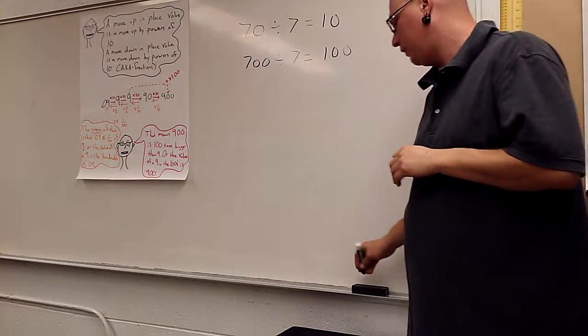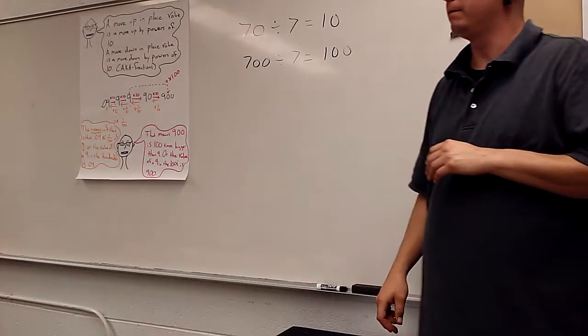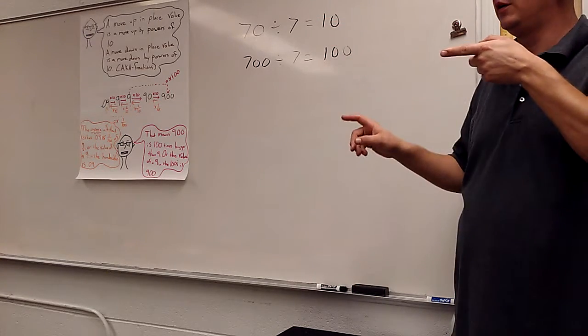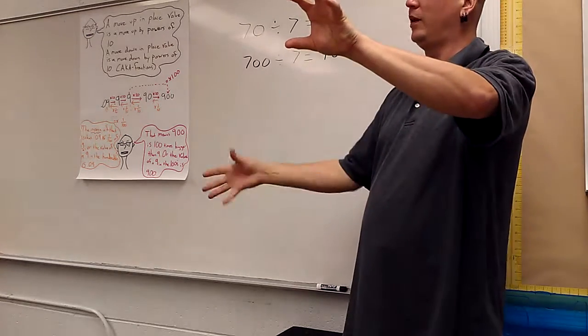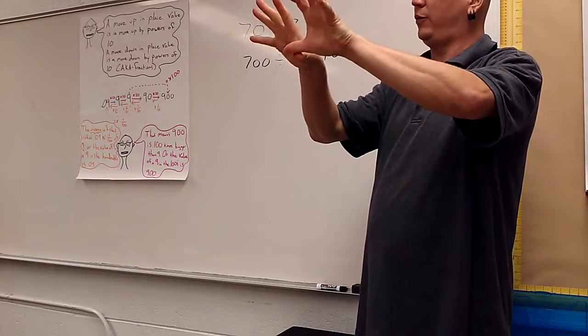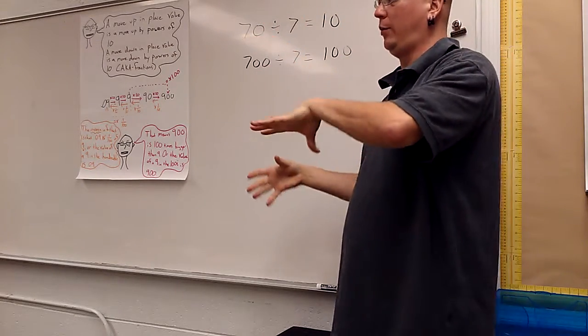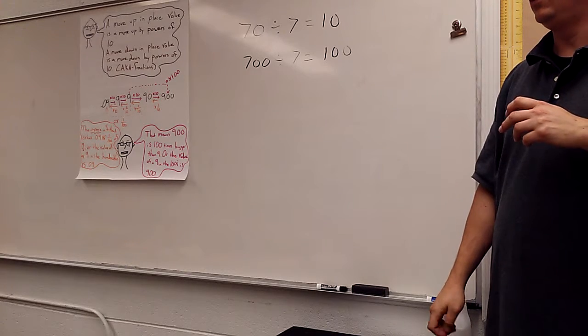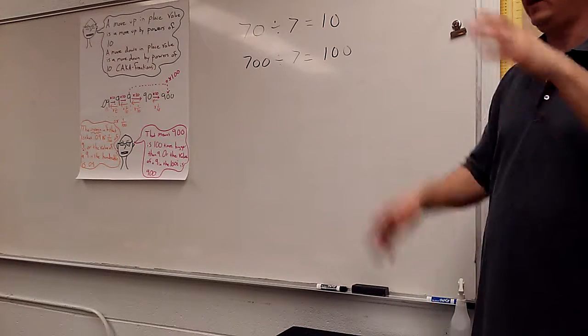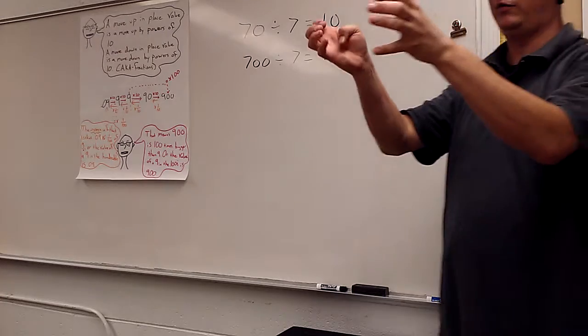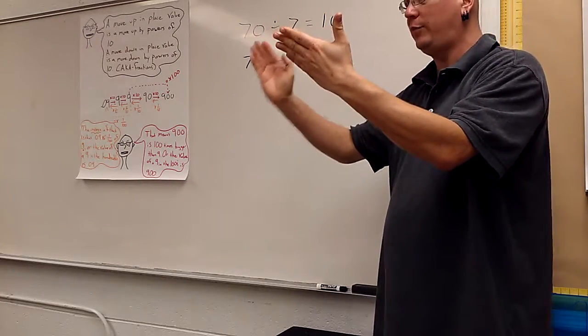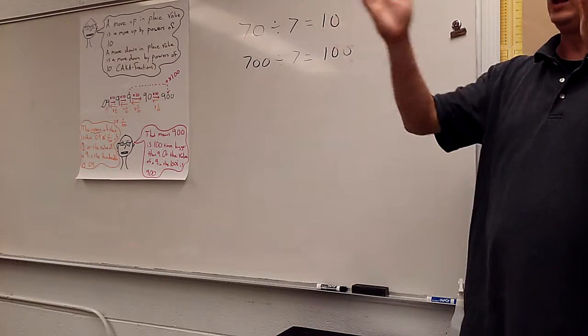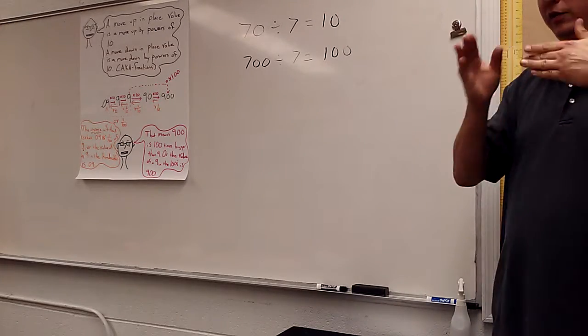What does this look like that we were doing last week? Might be over there on the anchor chart. When we're talking about taking a base number and then doing some math with it to show where it belongs. Expanded form, yeah. Standard form is where we take our number. Expanded form is where we break it out and add it by individual place value. And every time we have a place value movement up, we add a place, a 0.